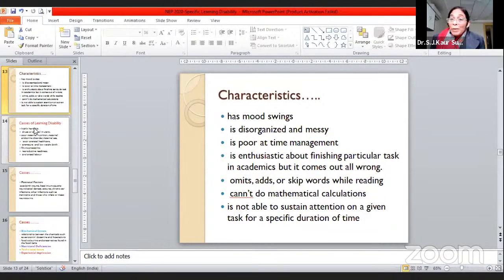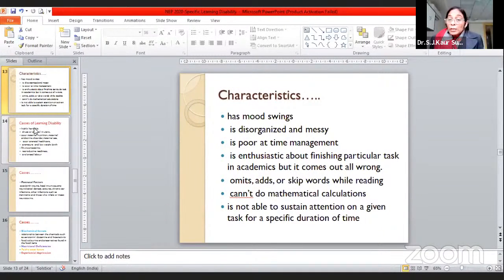They are poor at time management. They take time for everything, and they don't know that this is the work of 5 minutes, but they will take 50 minutes for it. So the mother and the teacher both have to be after that child. Beta, finish your work, finish your food. Like in school also, they are the children where teachers should be very careful when the examinations are going on, because they don't have that time management.